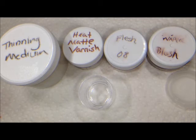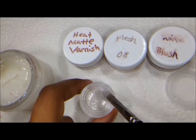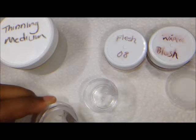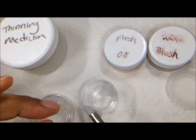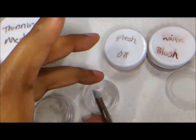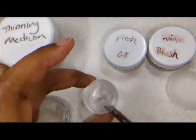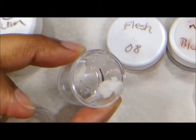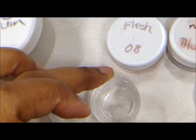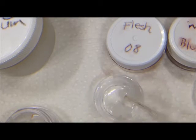A nice greasy paint thinner that works really well with the Genesis. So scoop out a little bit of the thinning medium, then dig right in and get out some of the matte varnish — that's about a 50-50 mix. Then I'm going to add a little bit of odorless paint thinner. Just swirl that around — start with just a few drops to give it enough moisture to be stirrable.